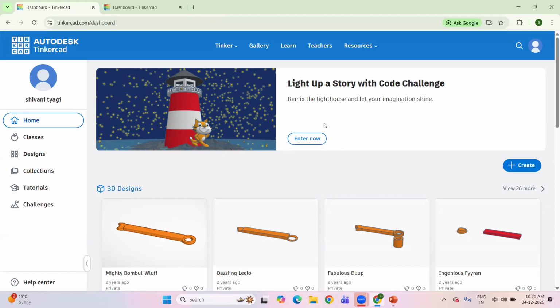Now you will enter your dashboard where you can start a new 3D design, view saved projects, create circuits as well, and even practice code blocks as well, right?